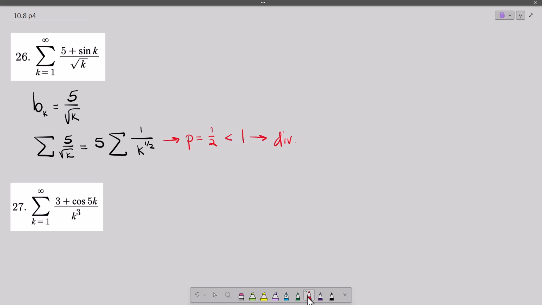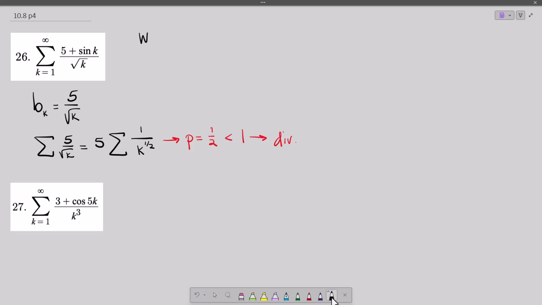Right. So when we look here, this is almost a p series. If this was just a constant, it's a p series. So that tells us that comparison is a good way to go because it's p series-ish. The numerator is essentially a constant. So now we know that this thing diverges. If this was a 5 or a 10 or a 2, it would still diverge. And so here's where we might want to modify what we choose as that numerator.